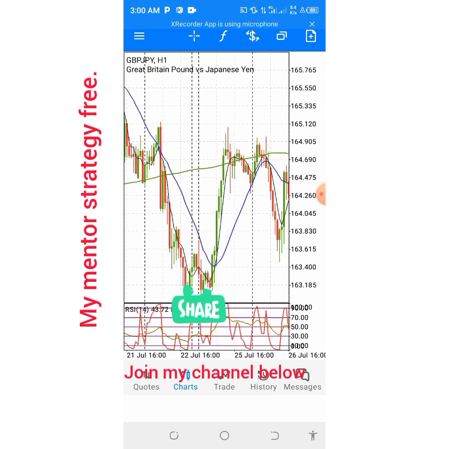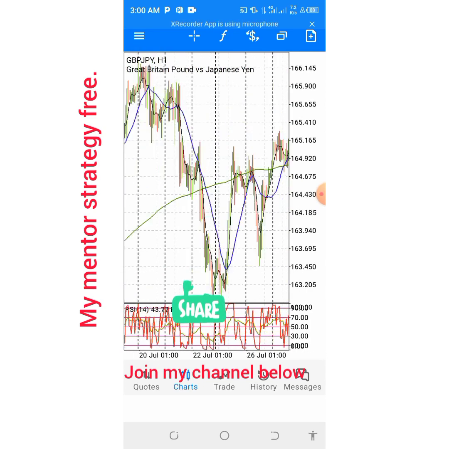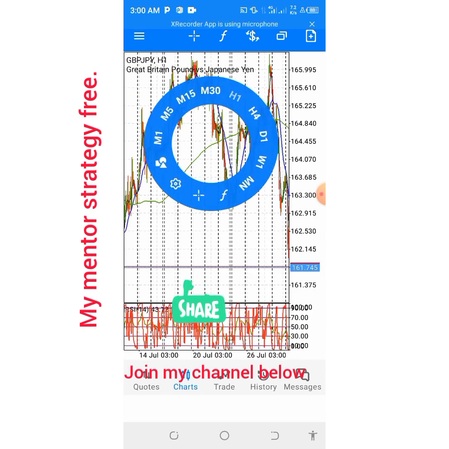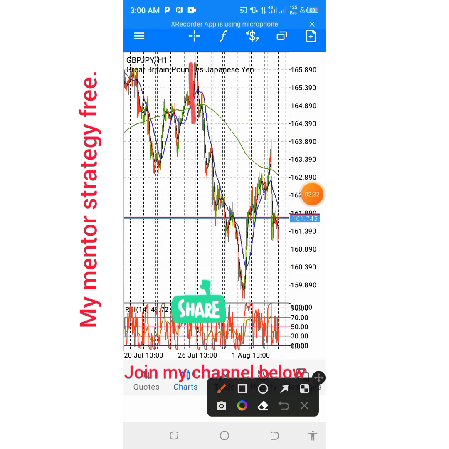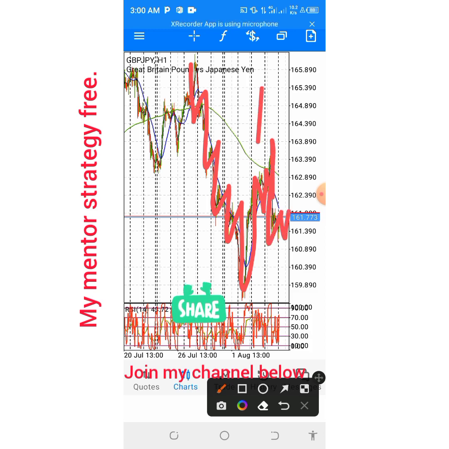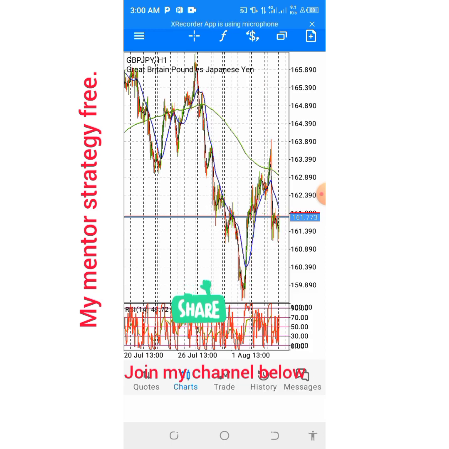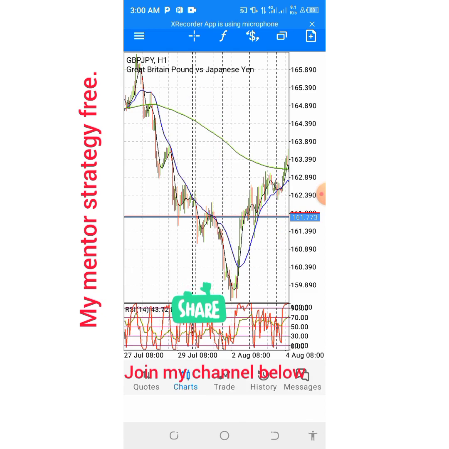This 20 and 200 is to help the layman who does not know trend to be able to identify trend easily. For those who are professionals, you see the trend up, down, up, down, then flip, up, down, then flip, down, up. So this is how the trend is right now. So what do you do as a trader?